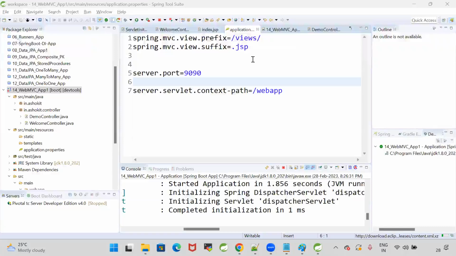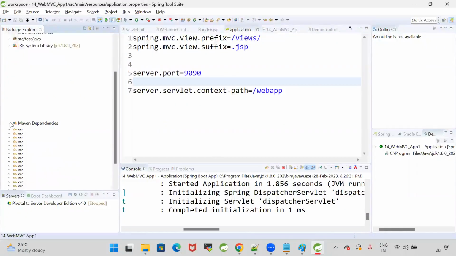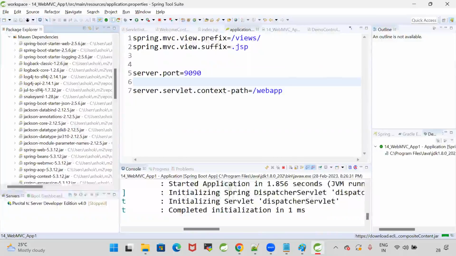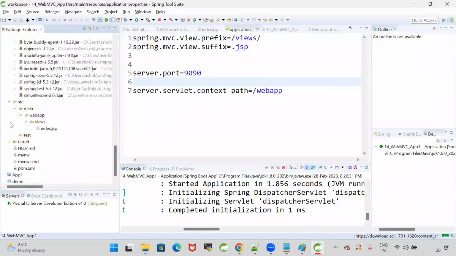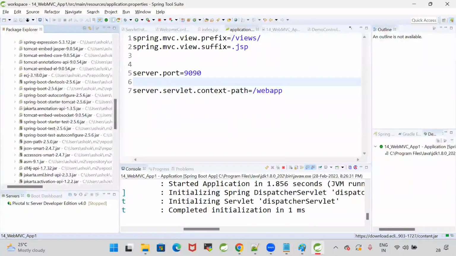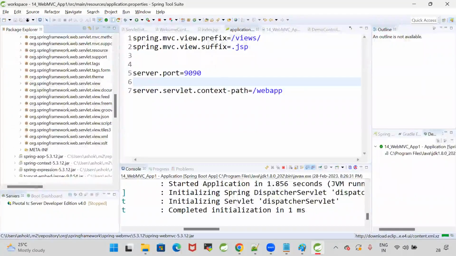By any chance, can we see that .class file of it, sir? That class file will be available in the jar files, right? When you add the web starter, if you go to Maven dependencies, the Spring Boot Spring Web MVC starter will be available. There the handler mapper classes will be available in the jar files. But you need not see that because it is an internal process. If you want to see the jar file, here you can see the Spring Web MVC jar file. Internally, you can find the handler mappers.